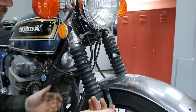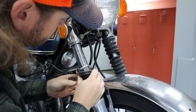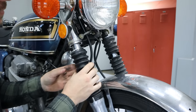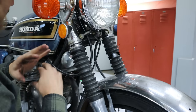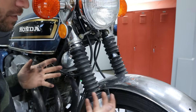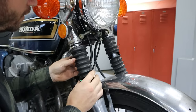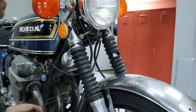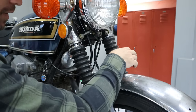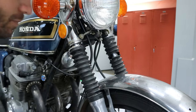Easy. Super easy. So now I have had these forks off, as well as a lot of other stuff on the bike, a little over a year ago. So I've already done fork seals in this thing, so I know they're good, but it'll be nice to replace the boots, clean the legs up again, and go from there. So I'm gonna go ahead and remove this other side real quick, and then we can start with dropping the whole front end.